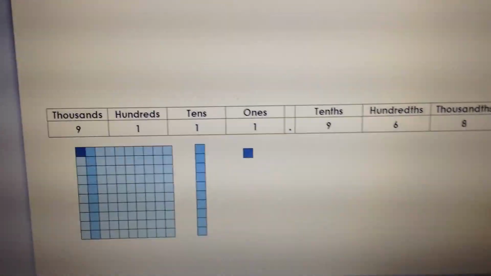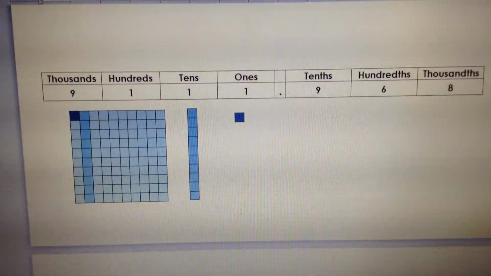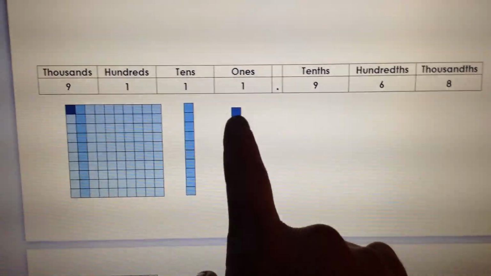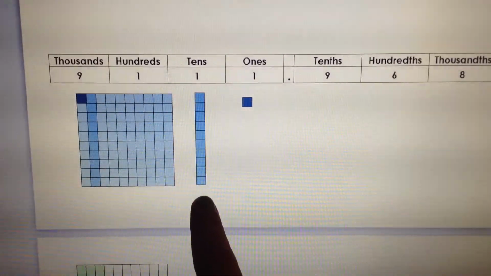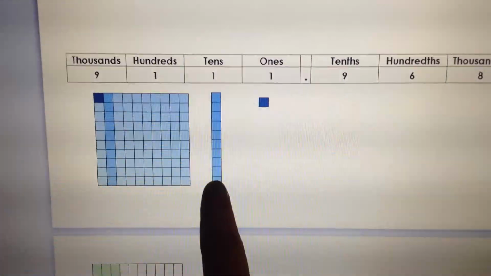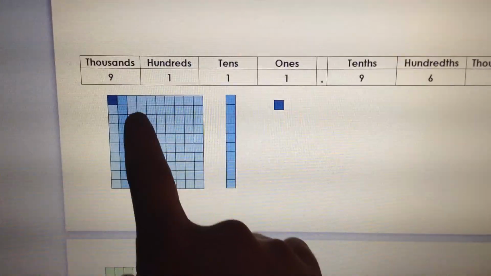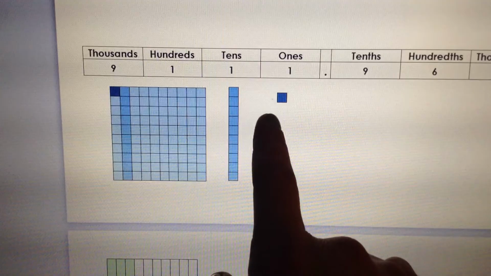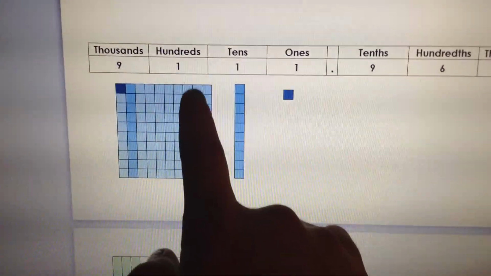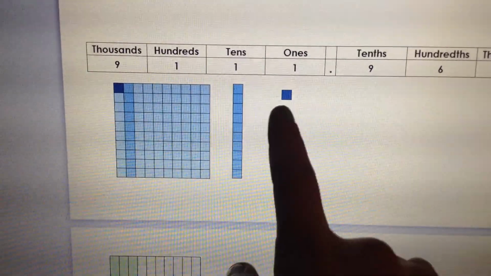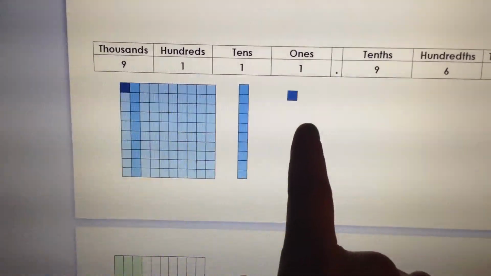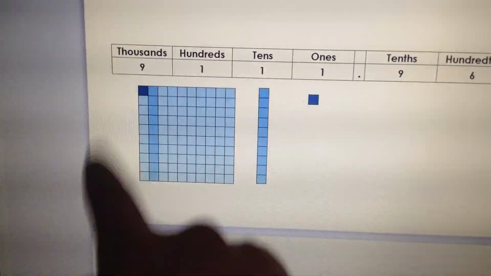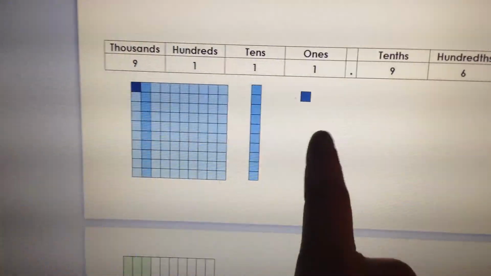If we're thinking about what place value means, it represents different amounts. So when we have our ones place, here's 1 unit. Our tens place represents that we have 10 of those units, so we have 110. And then our hundreds place means that we have 100 of those single units. So here we have 100, 10, and 1, making 111. I didn't represent the thousands because we don't have room, and I think you get it.